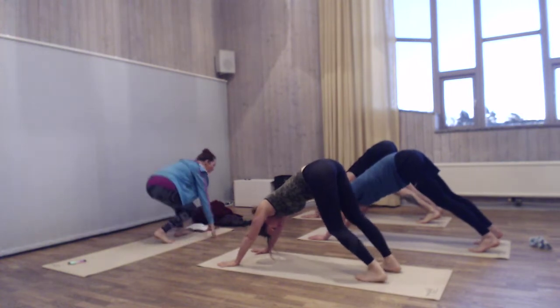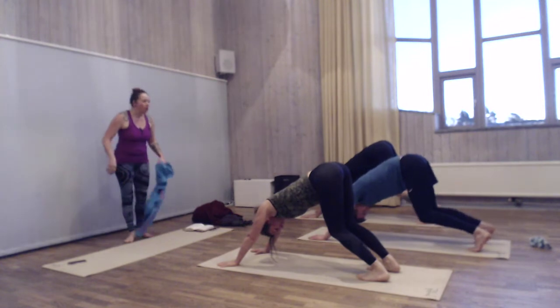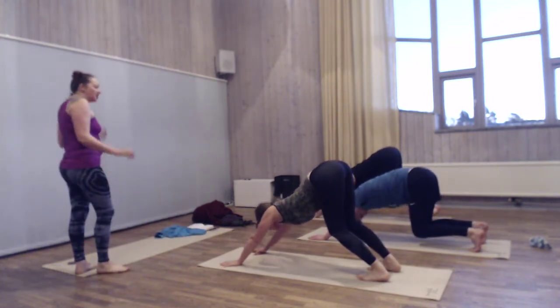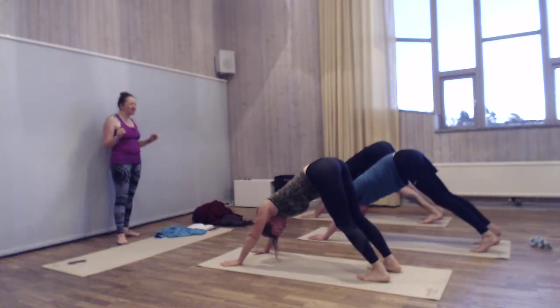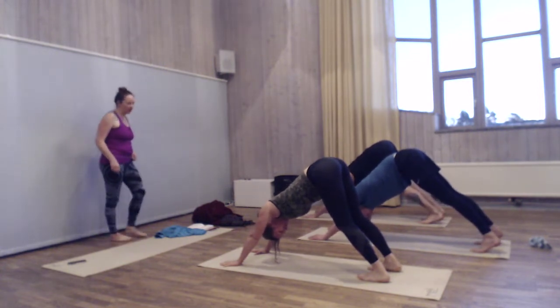Feel a little warmth. Now bend your knees deeply. Pull your hips up and back. And then slowly start to straighten your legs. Most likely you won't straighten your legs all the way unless you're really bendy. So feel like you're pointing your sit bones up to the ceiling.